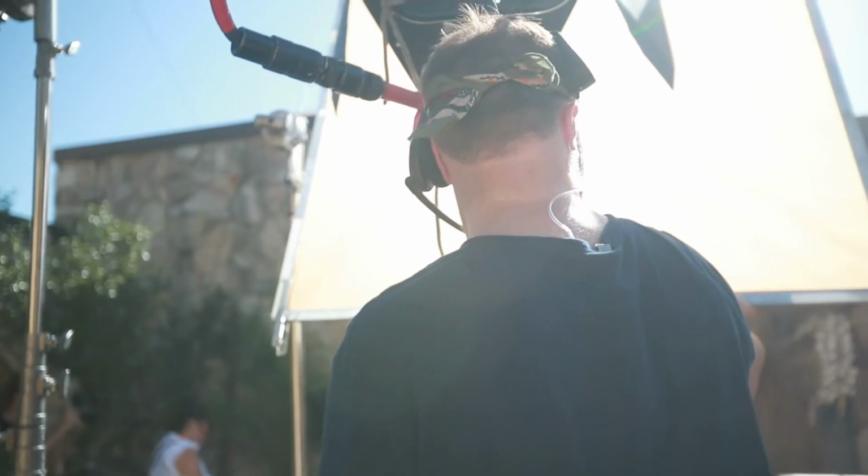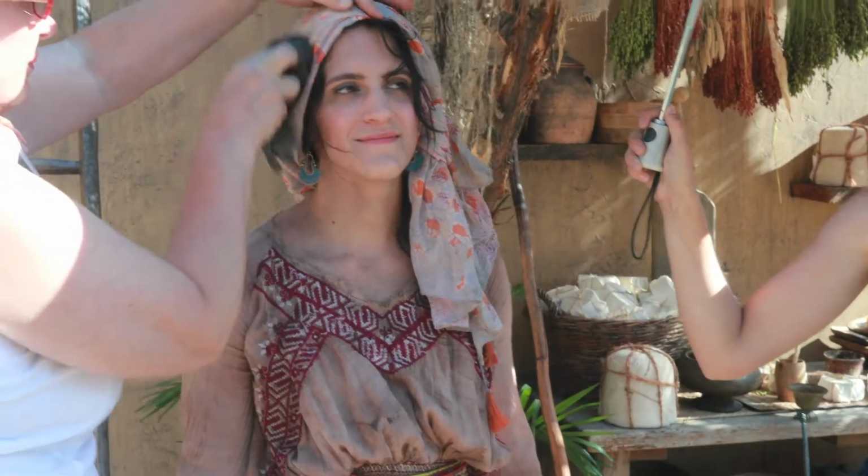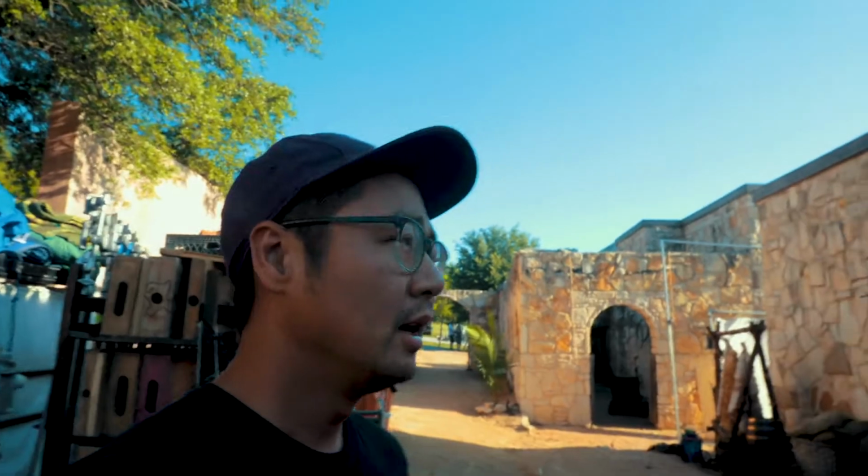So it looks like we're about to get ready. We just got done with rehearsal. The actors went back to get ready for the scene, and everything is culminating to this point where we call action and then the day gets started. And it's still a little bit cool, which is nice. And I've actually got Dallas over here. I like to ask him kind of what to expect during the day. Oh, Dallas, hello. You got a second to tell us what's on the docket for the day?